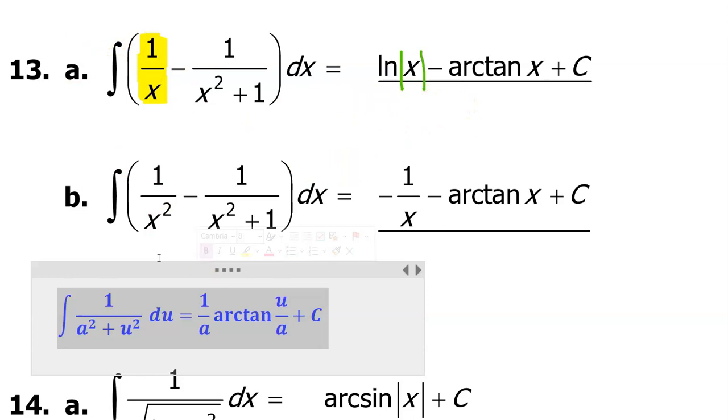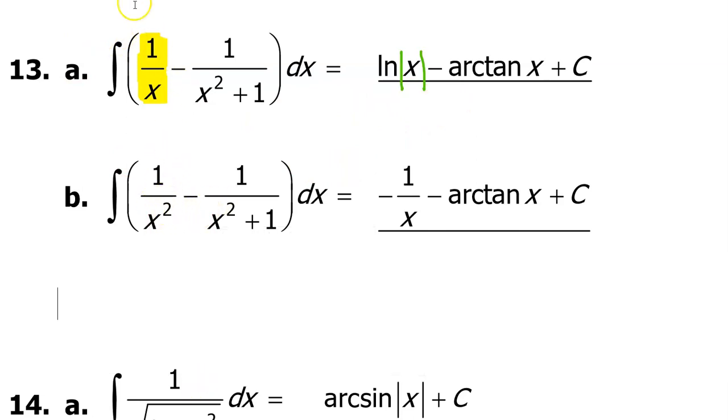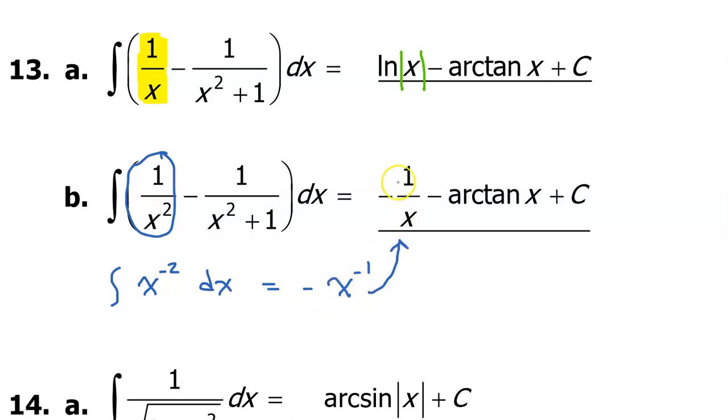Let's consider the other one and just double check it. For part B, just focusing on this part only, we would do a rewrite and say, okay, let's talk about the integral of x to the negative 2 power dx. And then we would do the power rule of integration. So increasing the power by 1, we would have x to the negative 1 power. And then we would divide by this new exponent, which would give us a negative 1 in the front. But negative x to the negative 1 power is the same thing as negative 1 over x. So part B is correct. So it was just the absolute value symbol that was missing. A common mistake though, so be aware and be careful.